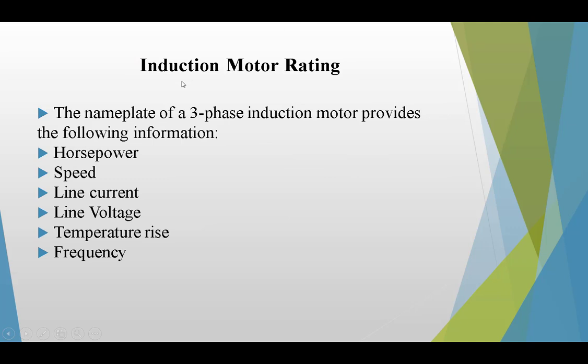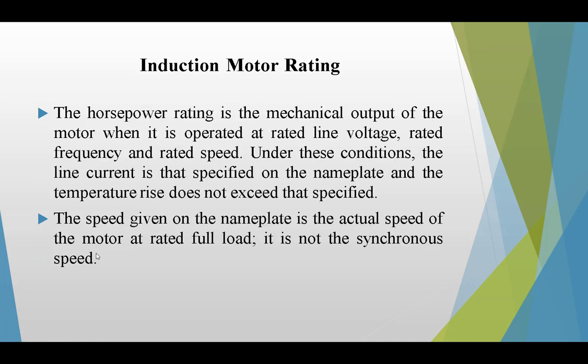Now, induction motor rating. When you look at an induction motor, there is a nameplate on a three-phase induction motor. Some information regarding the rating is provided on it. The horsepower, the speed, the line current, line voltage, temperature rise and frequency are mentioned on the nameplate of a three-phase induction motor.